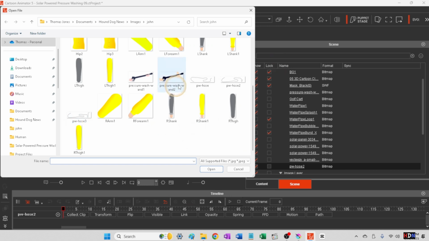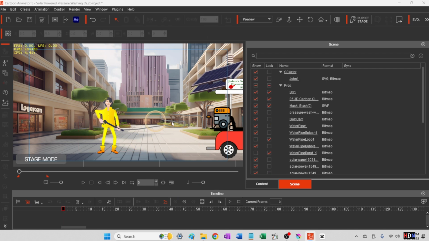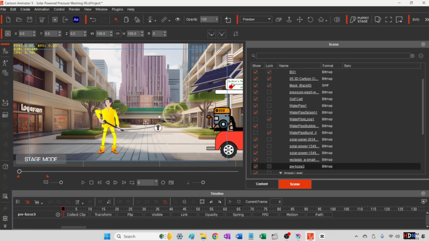Now I'm going to see if it'll go right over the top of the other one. Nope, it just put in a new one, so take this one out. Getting close.